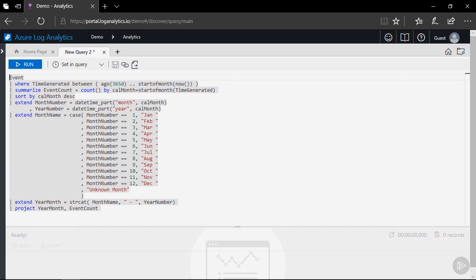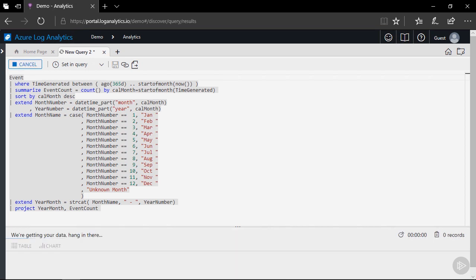You saw something like this before where we were doing a case on the month number. For each number, we're going to return a 3-character abbreviation. Finally, we'll use one more extend to create a new column called year month, and we'll use strcat to combine this together into a nice looking month name dash year.